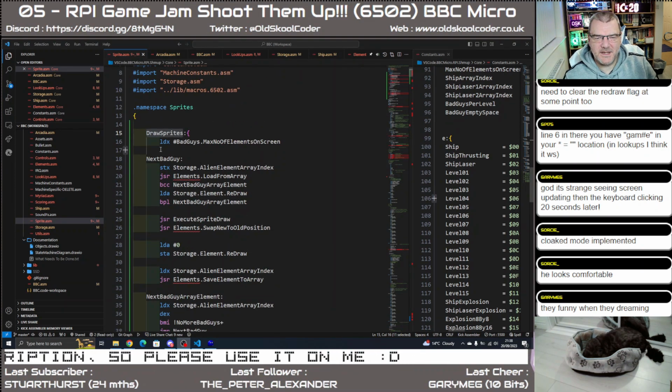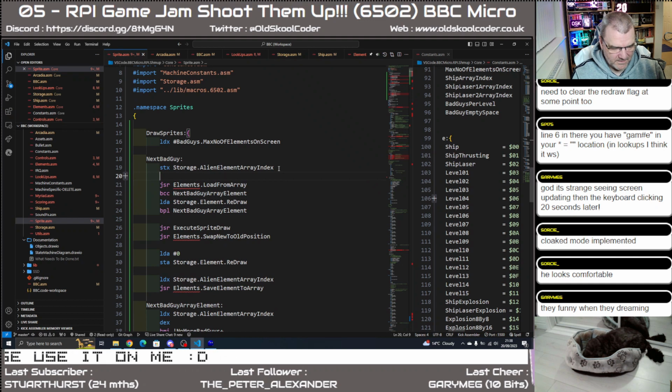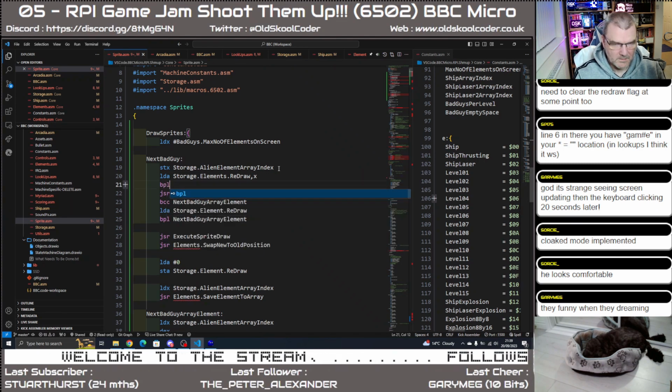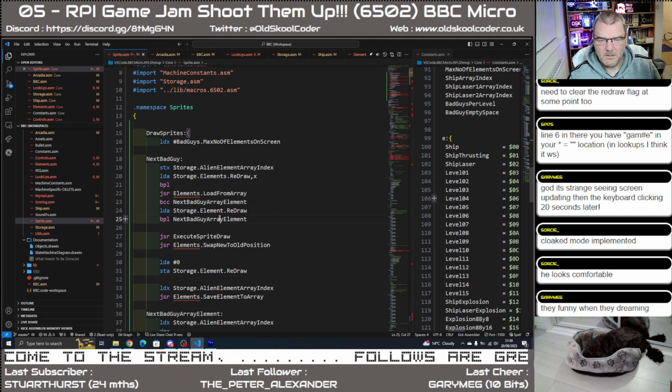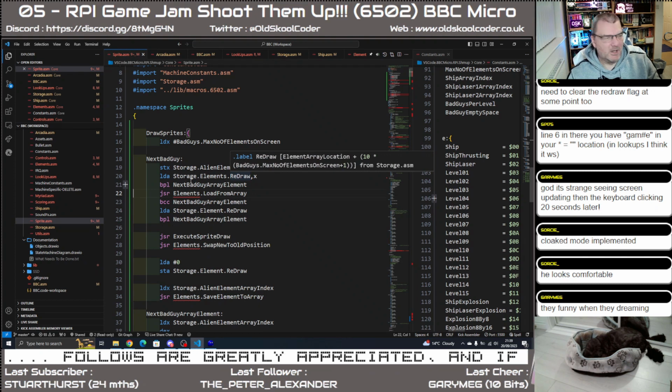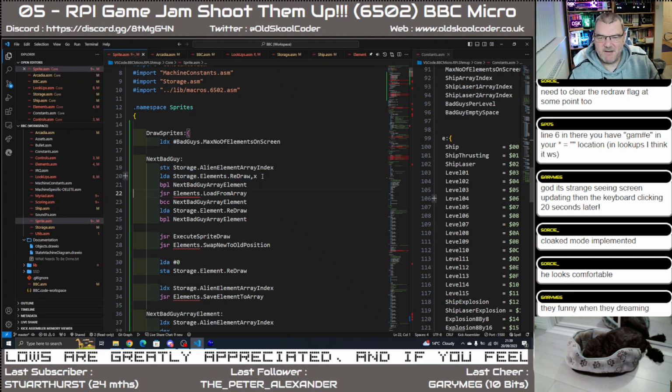How can I make this quicker? I think I can make this quicker by doing this. By going like this. So don't even bother loading the element off the array.